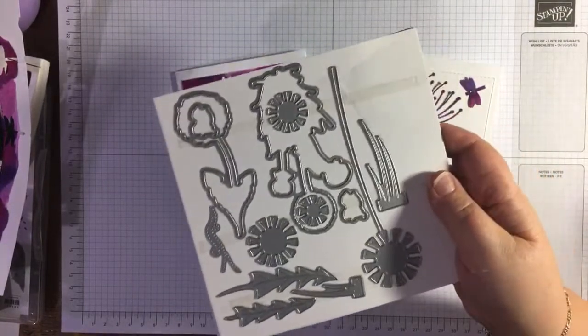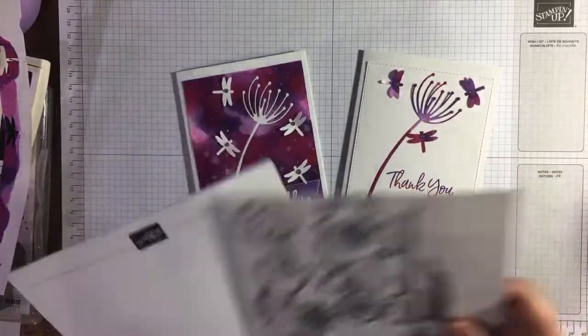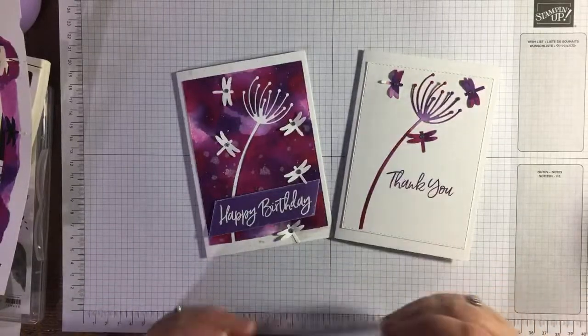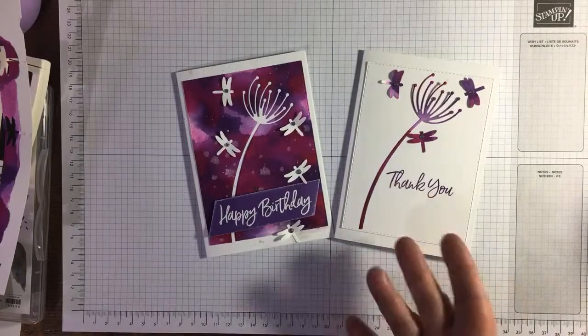Do you know when you're supposed to be going to bed perhaps that's what you should do. But anyway, it will turn up — it was around somewhere. I need to tidy up, that's the issue. And what happens as I come to tidy up? I craft. So there you have it anyway — two cards for the price of one. Whatever you're doing I hope you enjoy. I'm going to head to bed — well, after I've finished tidying up. I think now I won't sleep because I don't know where my white re-inker is, so I need to find that. And I'm sure if I just tidy up it'll appear and then I'll be cross. Hey, no point — it worked out. So thanks everybody.